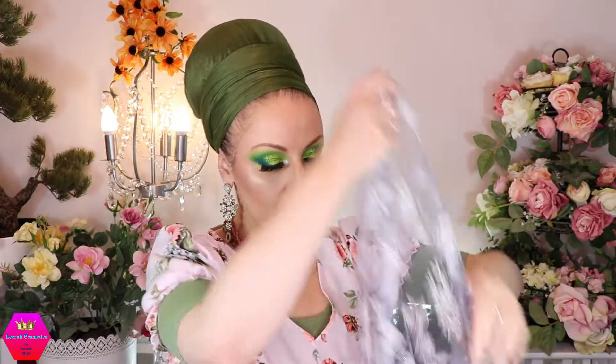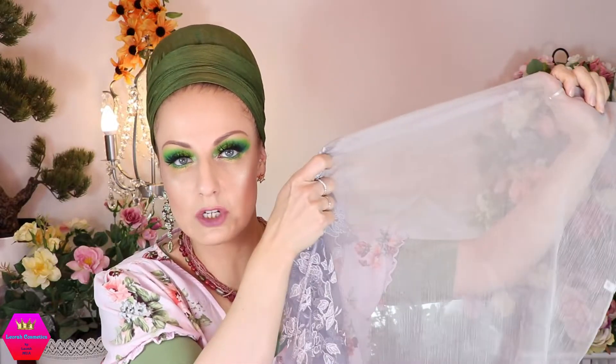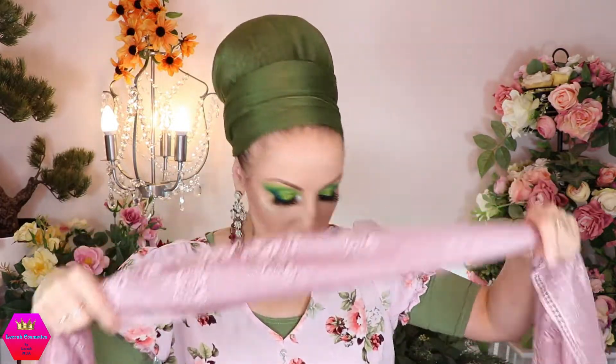Now I'm going to take two more scarves. First, the Lustrous Bouquet scarf in gray — this used to be part of my Leora kit, which sold out immediately. It's available in other colors. It's a two-sided scarf: one side has a textured design and the other is more solid but still very sheer — a very elegant scarf. I'm going to scrunch this up a little. I'm also taking the Laid Back Lace scarf — I chose it for its dusty rose color. It's super pretty and also comes in different colors. I'm scrunching this up too.